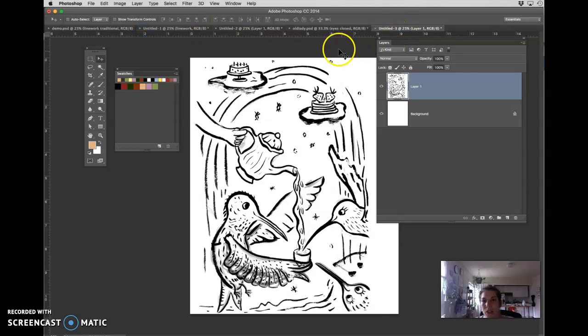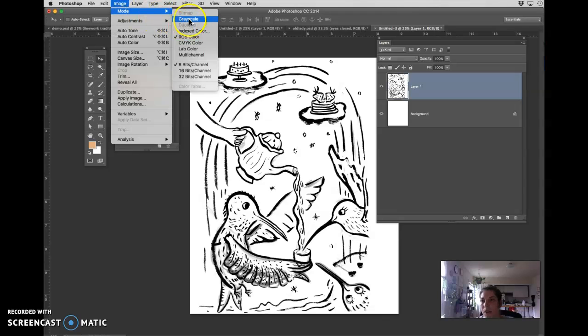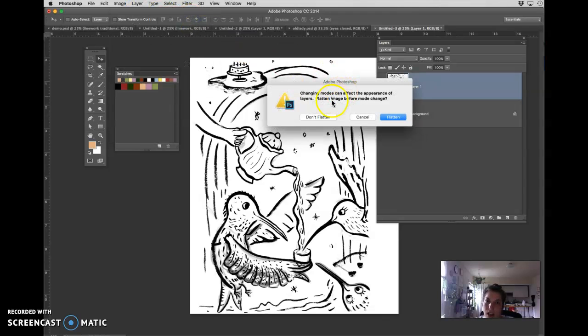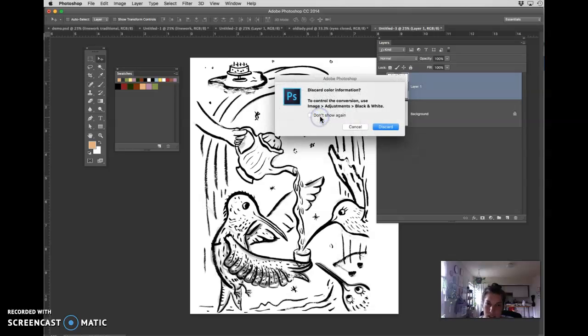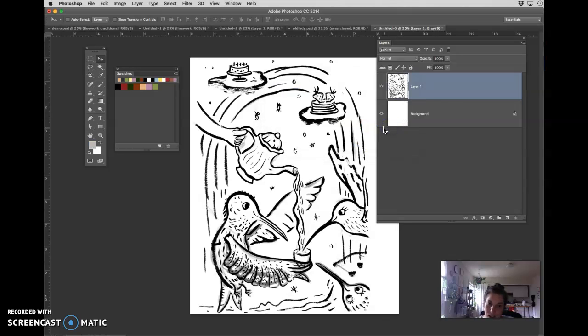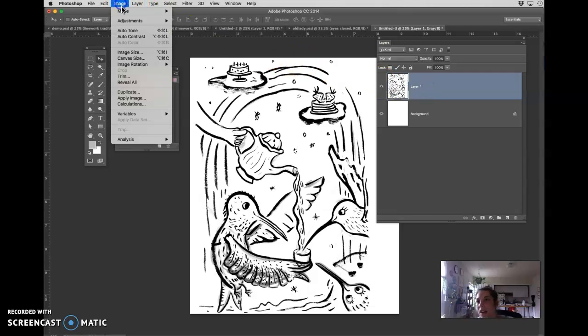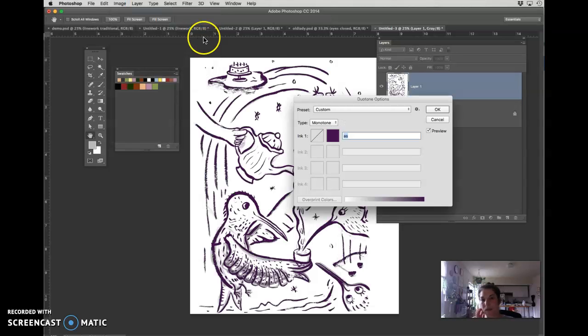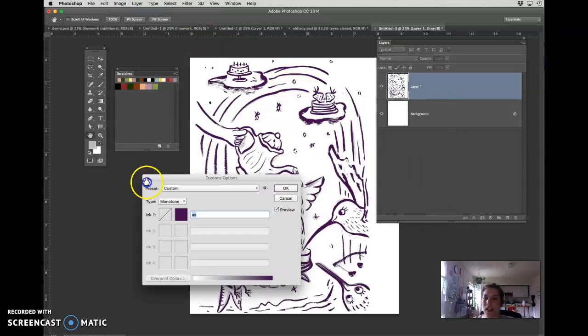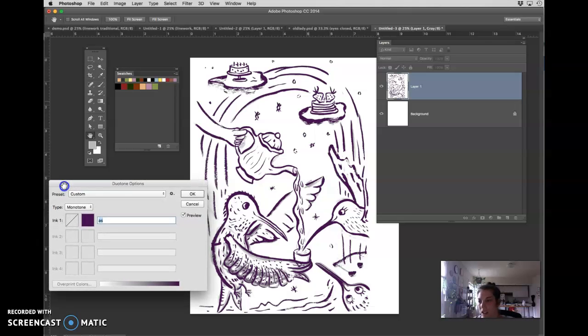This one is my Duotone, so that means I'm going to image mode, and I'm going to make it a grayscale now, and I don't need to flatten it, and I'm going to discard all the colors. And now that it's grayscale, I can access Duotone. So I'm just going to click on Duotone, and this works super well with swatches, which is good news for us now, because we have some swatches up here.